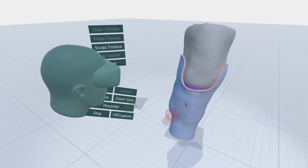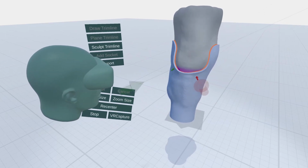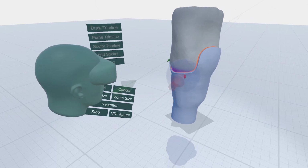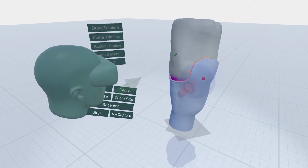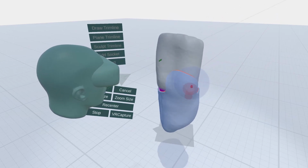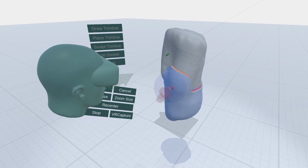Finally, once the trim line is set, the prosthetist can generate a socket. The 3D printable socket is a thickened shell that conforms to the reshaped limb, with a standard connector smoothly blended into the base. If tweaks to the trim line are necessary, the socket automatically updates.